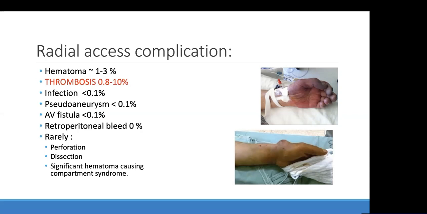Rarely, perforation. The radial artery is our friend. Even if it perforated, I see a lot of people do angiograms. Initially, yes, it was justified because we were exploring the radial artery, but nowadays I don't advocate for doing radial angiograms because once you see a perforation, it doesn't change my management unless the hand is expanding, then maybe. Advancing the wire and the sheath across that perforation, advancing the guiding catheter will seal it by itself, even if the patient is on full anticoagulation.